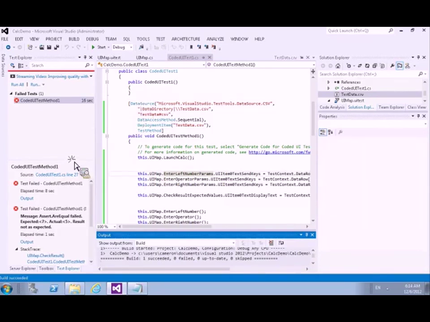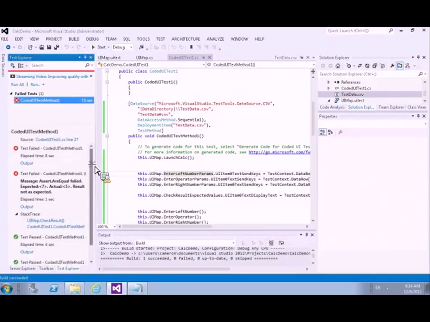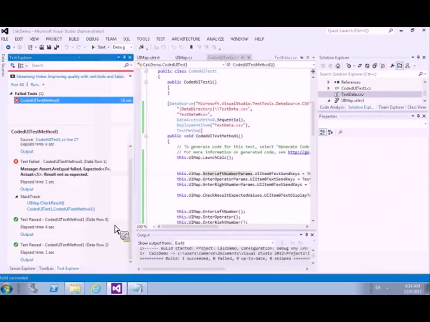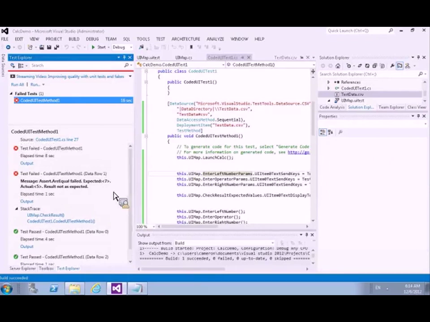Let's make this a little bit bigger. So if I scroll up and down here, whoops, I can see that data row 0 has passed, data row number 2 has passed, data row number 1 has failed.